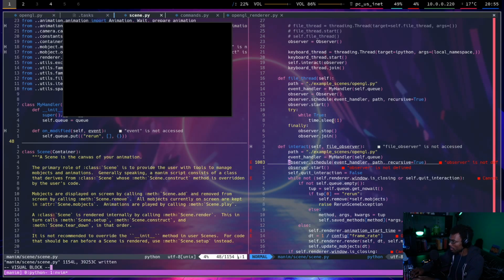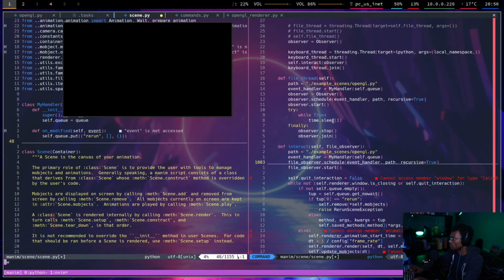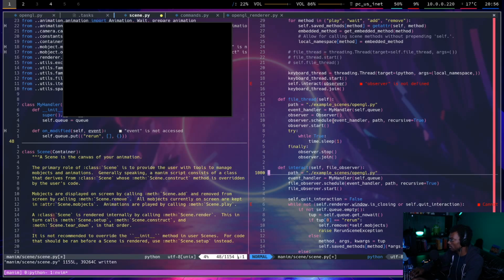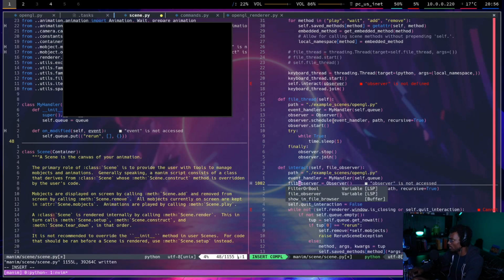And I called it file observer. But in this case, this might as well just create the observer too. So it should just be like this.